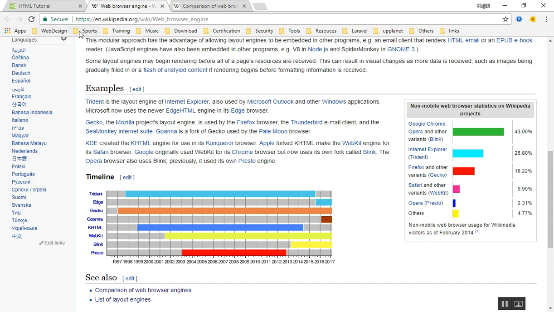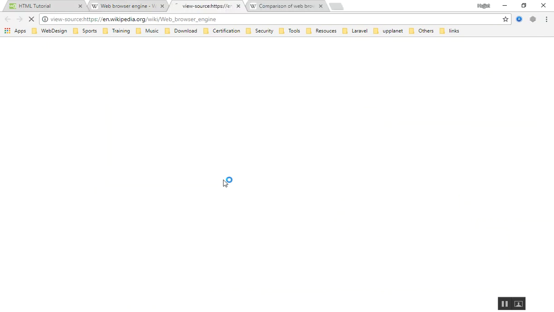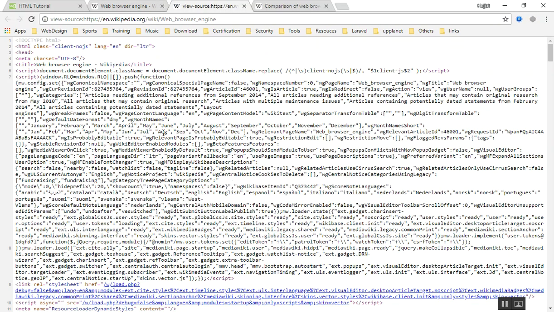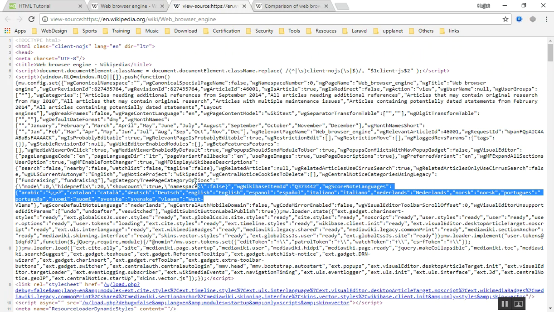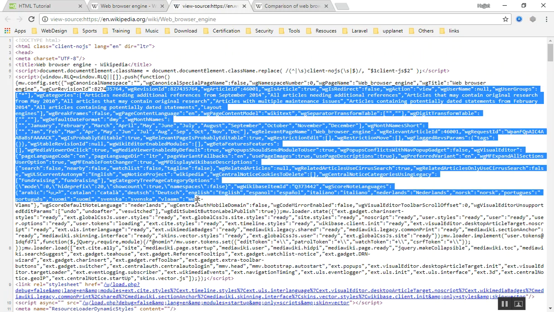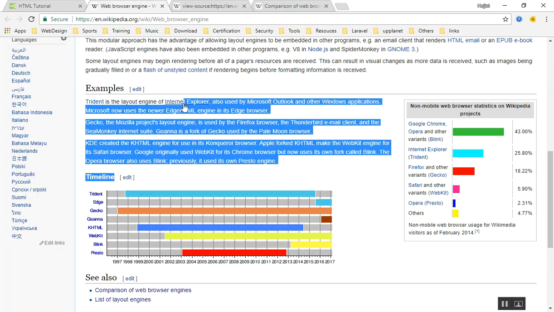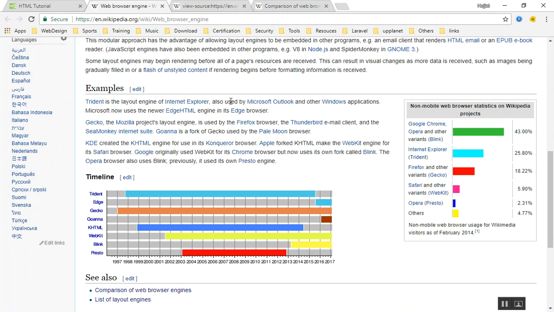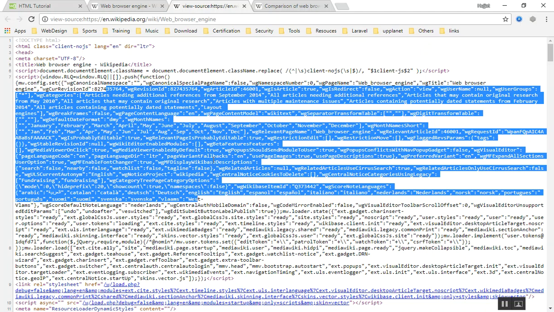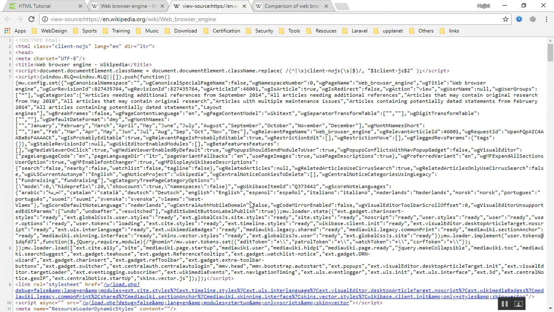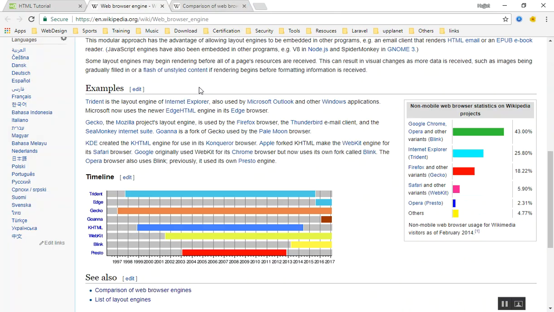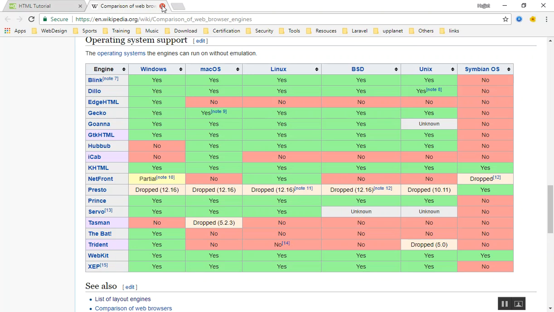For example, if I right click, view source, here as you can see, it is showing the code for me. This is the code that is behind the websites. But what you see is like this. This is the interpreted one, or the compiled one. You just see the front page, the back end is like this. What you are going to write would look like this, but not this messy. Of course, you will write clean code, and it is not as hard as what you see here.